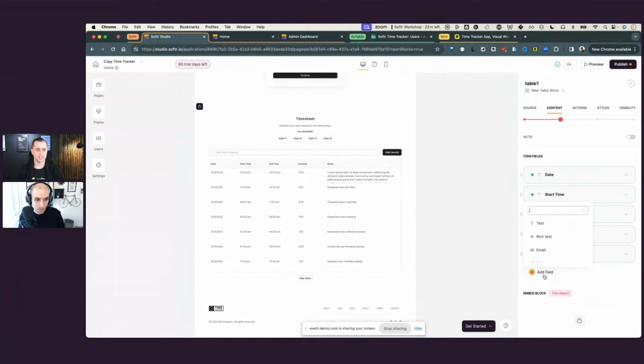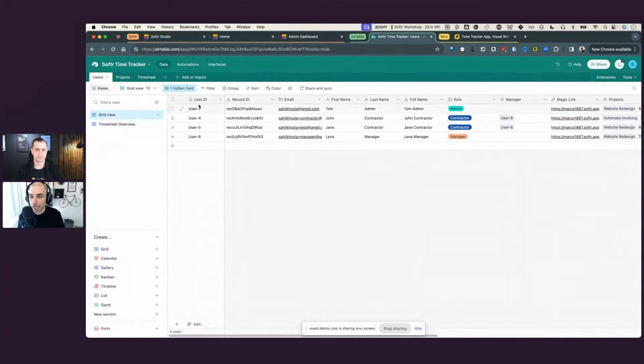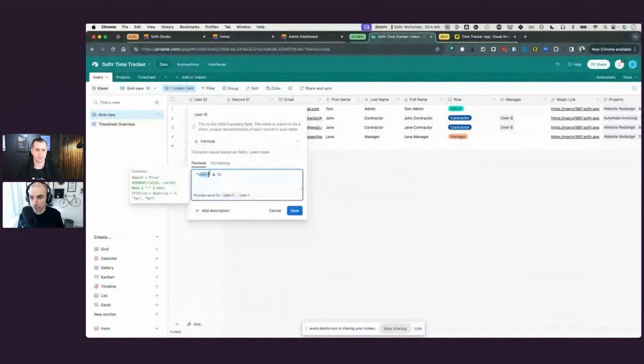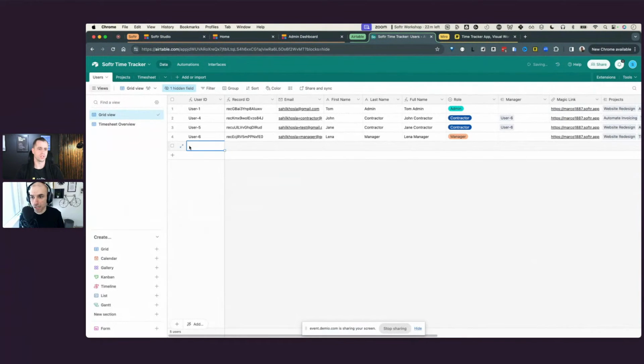Now, that user ID, is that something that you actually created yourself in Airtable? I did. So I have typically for my unique, the primary key field. Yep. I always do the table name, dash, number. So basically the formula is this text string and then the ID, which is an auto number generated by Airtable. Okay, cool. So anytime you create a new record, automatically that will be filled in with it. Exactly. Yeah, there we go. So user 7. Yep. Great.